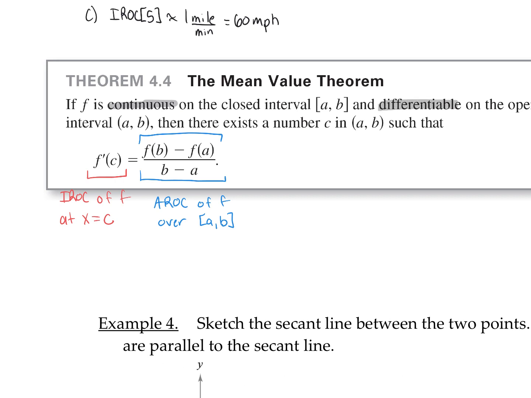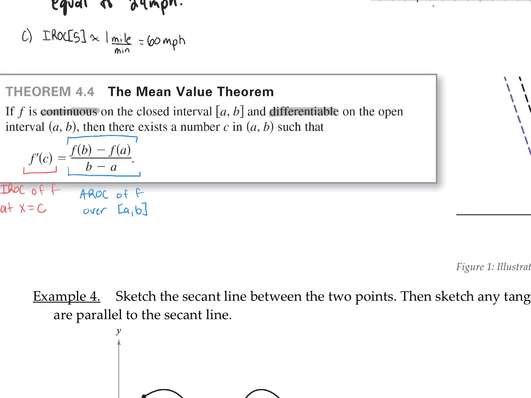So Rolle's theorem is actually just a special case of this. In Rolle's theorem, your f of b equals your f of a, and so f prime of c would end up being 0 over b minus a, which is just 0. So Rolle's theorem is really just a special case or just a subset of the mean value theorem. Remember, Rolle's theorem was saying if you had function values that were equal at the endpoints, there was somewhere in between where the slope was 0.